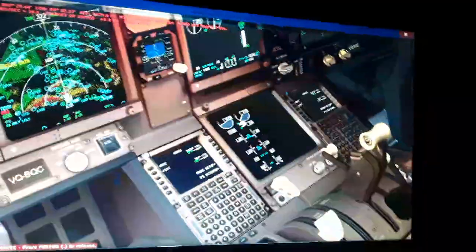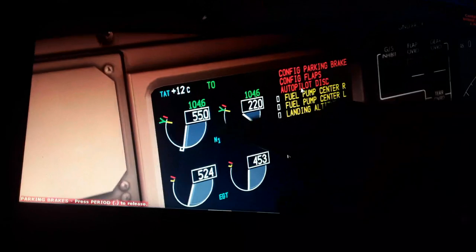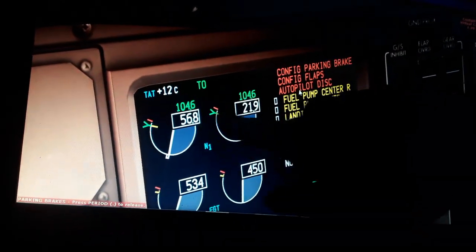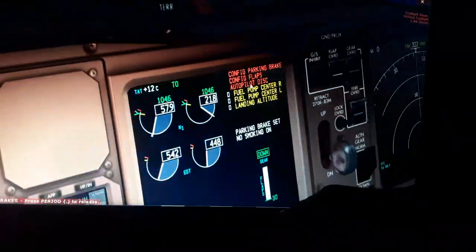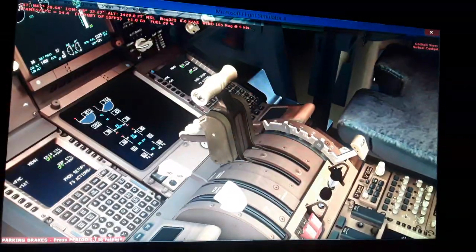So you're gonna see the left, the asymmetric thrust like this. Now we have 55% the left and 31.8 in the right. So we have the asymmetric thrust like this. So it's a good thing to move them together like this. You can also see the degrees of the flap settings over here.